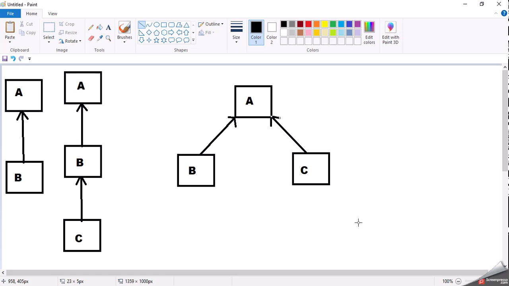You cannot access the property of your brother and sister, and your brother and sister cannot access your property. Same thing, siblings cannot access the value, like B cannot access the value of C and C cannot access the value of B, but both can access the property of A. That is hierarchical.